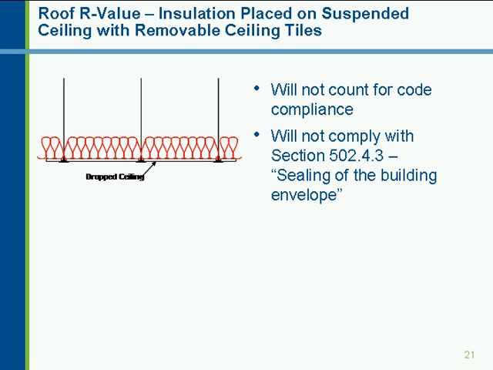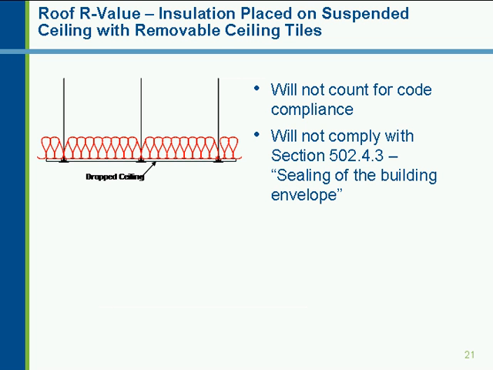The first reason is the code will require you to seal up the building envelope. And if your insulation is in contact with an assembly, that now becomes your building envelope. So in order to count this drop ceiling as the building envelope, you would need to seal up the ceiling tile and also any penetrations in that ceiling tile, like fluorescent lights and things like that.